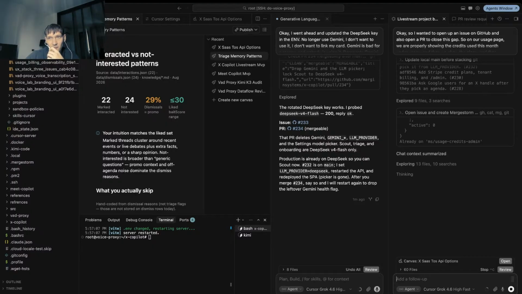We have DeepSeek V4 Flash and DeepSeek V4 Pro. I love how they just have two model tiers: the Pro one and the cheap one. DeepSeek is just such an insane value for the price. We're so lucky to have DeepSeek around, and the fact that their models are open weight is even more crazy. That means you'll be able to run DeepSeek in a couple of months. This is really insane. I really appreciate what DeepSeek is doing.